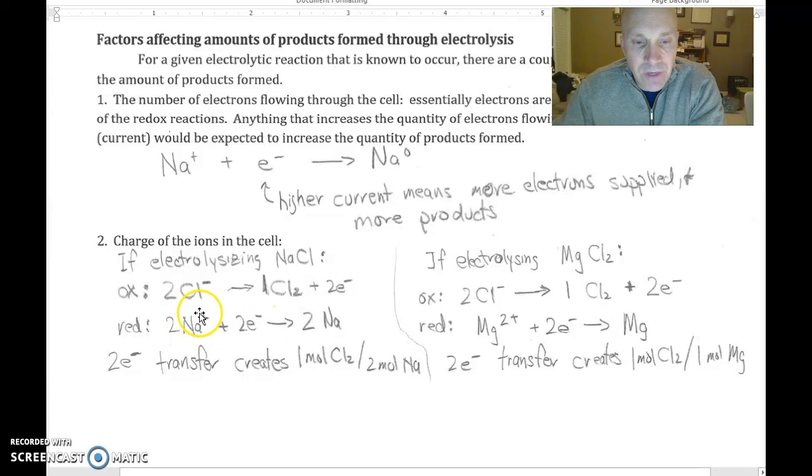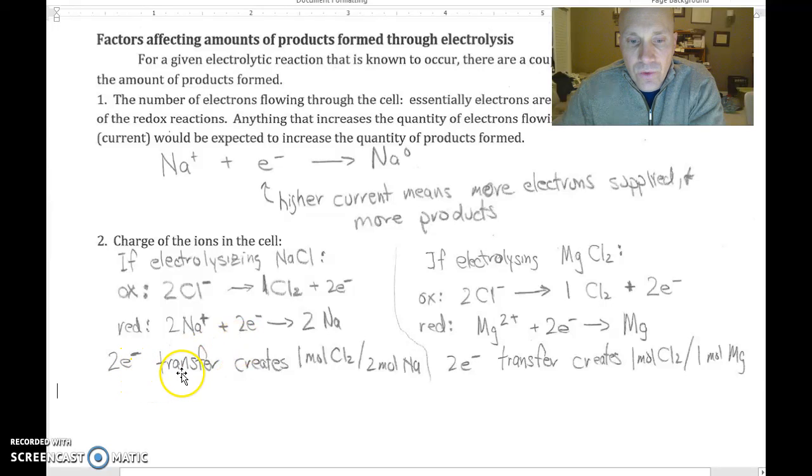One thing I just wanted to point out, you might be looking at this right here and saying, well, isn't that the same as 1 to 1 to 1? And the reason I did that is because I'm comparing it to the oxidation half reaction, and so I'm just trying to make it so that the number of electrons stays the same. So the thing about this is when this is happening, a total of 2 electrons transfer. And what I mean by that is, at the same time we have 2 electrons taken away at the anode, we're going to have 2 electrons supplied at the cathode.